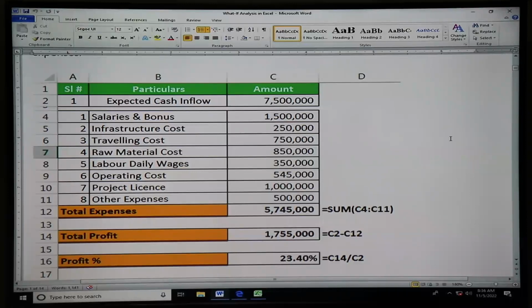So when you're using this what-if analysis, Microsoft Excel allows you to try out different values or scenarios for a formula.